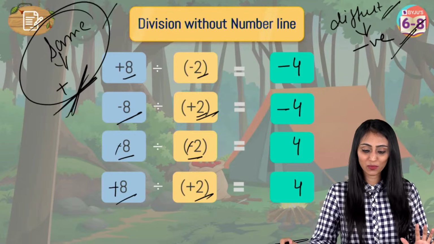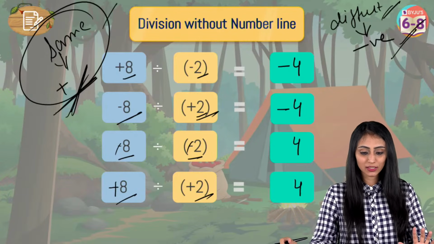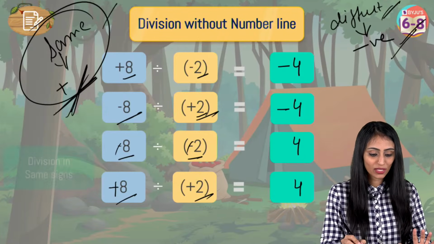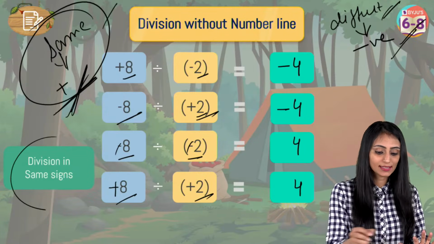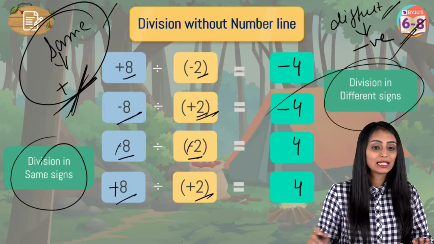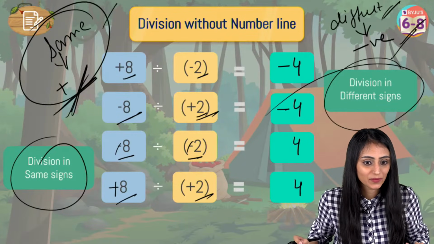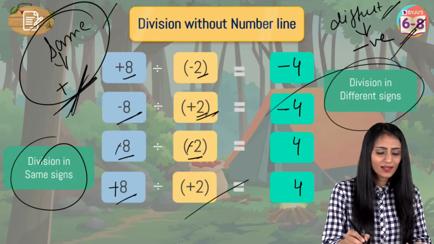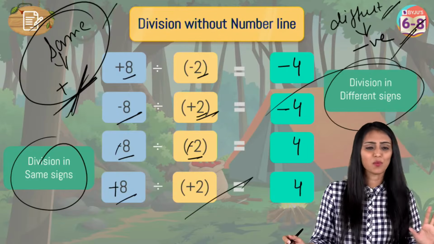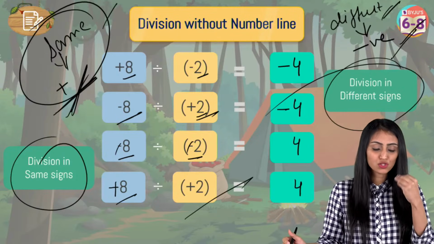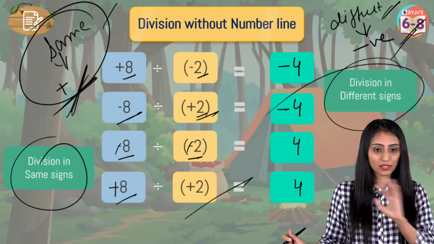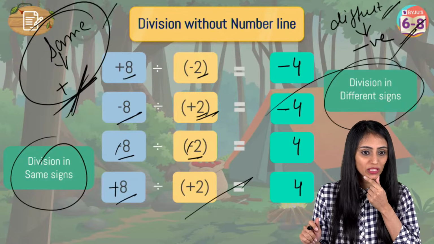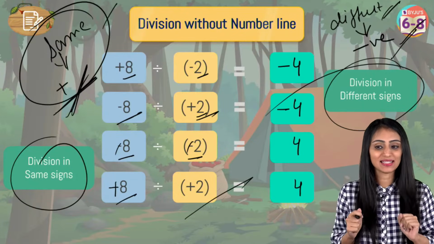I hope this is clear to everyone. No doubt still here. Quickly give me thumbs up or smileys if you have understood this. So this is division in the same signs and this is division in the different signs. And why is a positive number inside the bracket? This one? That doesn't matter. Even if it is written this way, it is positive only. Even if I write it as 2 only or positive 2 inside the bracket, that's okay. Yes, Arya, rules are same. Nothing new we need to learn. Wow, lots of thumbs up and smileys I can see.